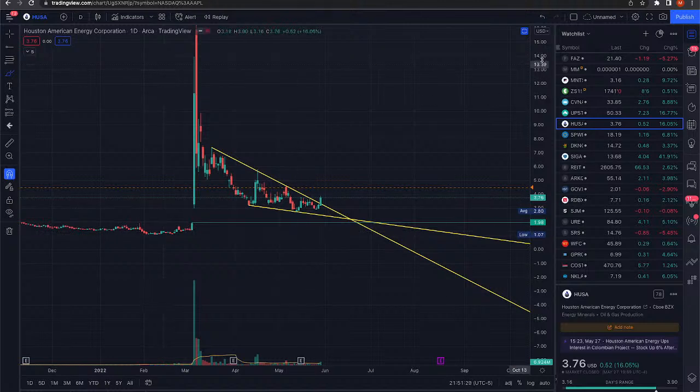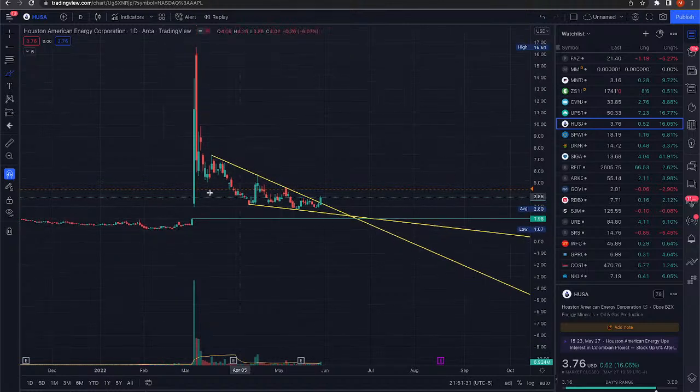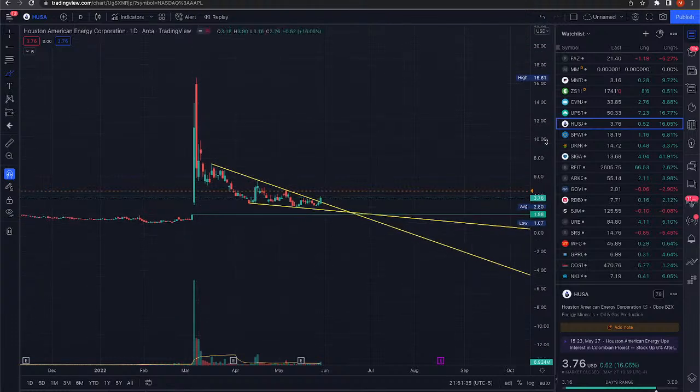If it continues tomorrow, I would definitely get into this one, maybe some contracts a little further out. I think this one can boom again, right? So the last boom was in March, and we're already in June, so good time to consolidate and maybe head up. If it doesn't go all the way to 16, maybe at least $10, that would be nice, right? $8, whatever. It'll be a nice strong move to the upside.